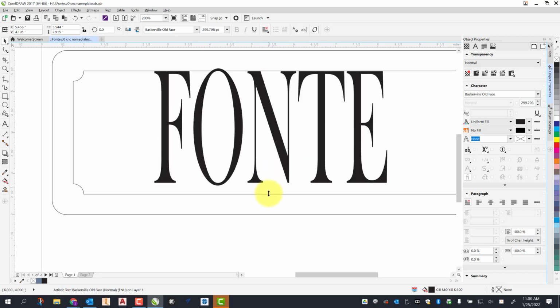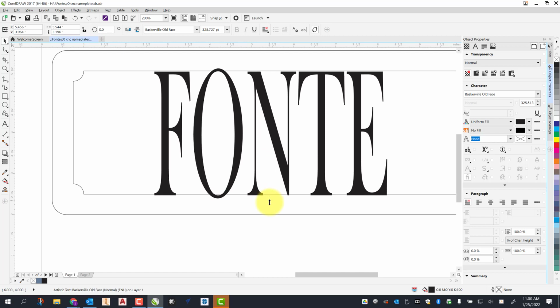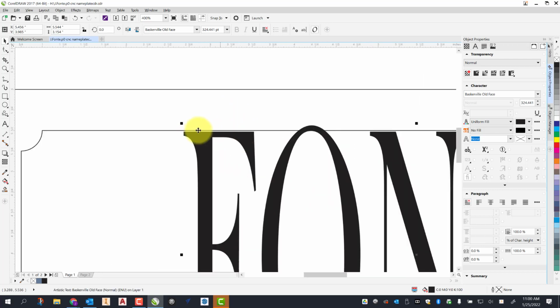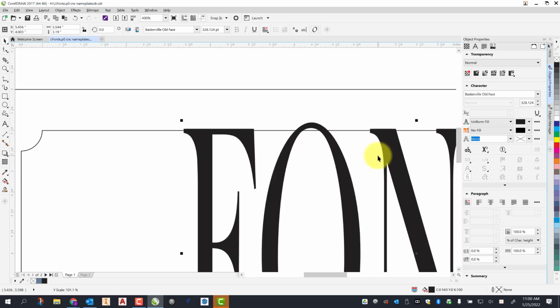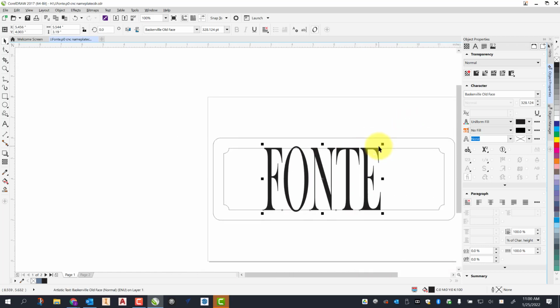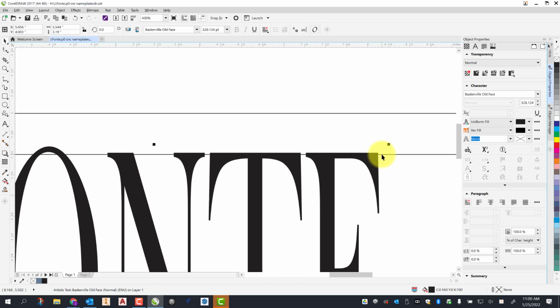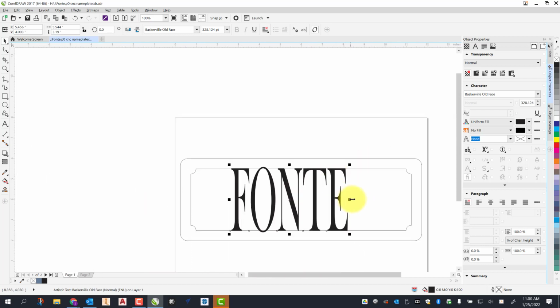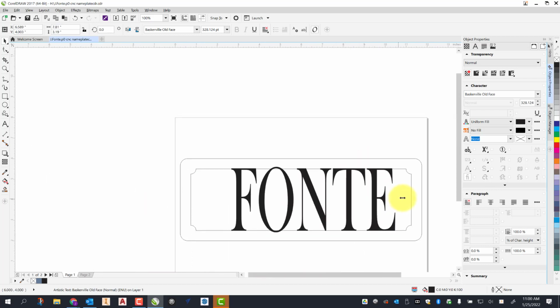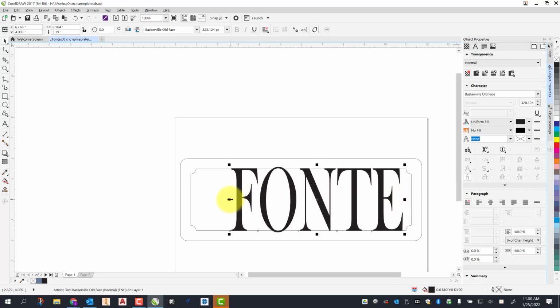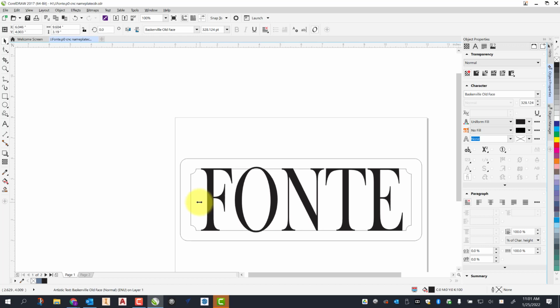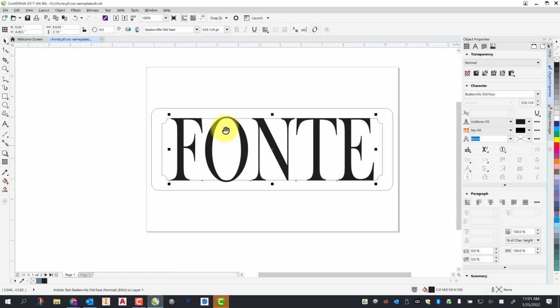So I do want the top and bottom to intersect with that, and you'll see why once we get a little bit further. I want every single letter to intersect, so I'm zooming in to double check that every letter is going to cross over that line. Then I'm going to expand it so it's close to all the way across. That looks pretty good.